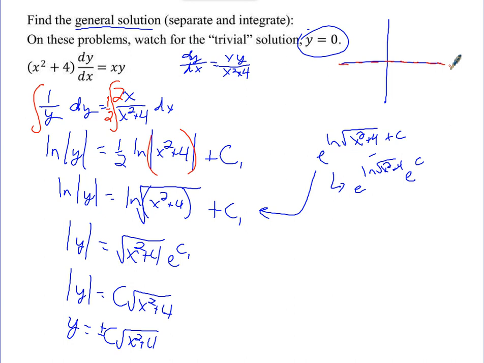So now if I have an initial condition or some sort of given situation up here, my graph will not cross because of this horizontal case right there. My graph is prevented from crossing. Or if I start out down here, again, my graph is prevented from crossing. So because of that, I actually don't need the plus or minus. So my final answer is y equals c square root x squared plus 4.